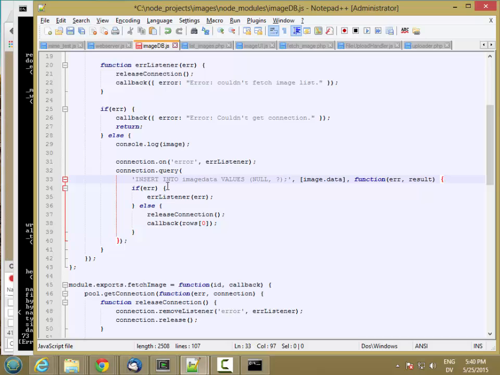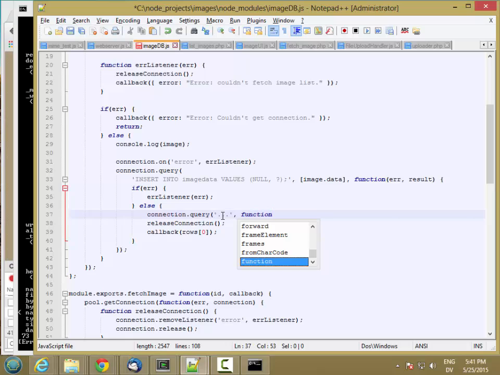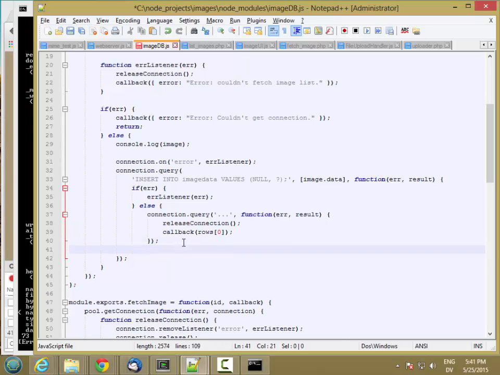So first, if we have an error, we'll call error listener, else we'll run another query, and here's a select statement, and this is also going to be an insert, so it'll return error and result. So that closes that call to connection.query, and then that closes the else statement, and that closes the function, and that closes the first query.